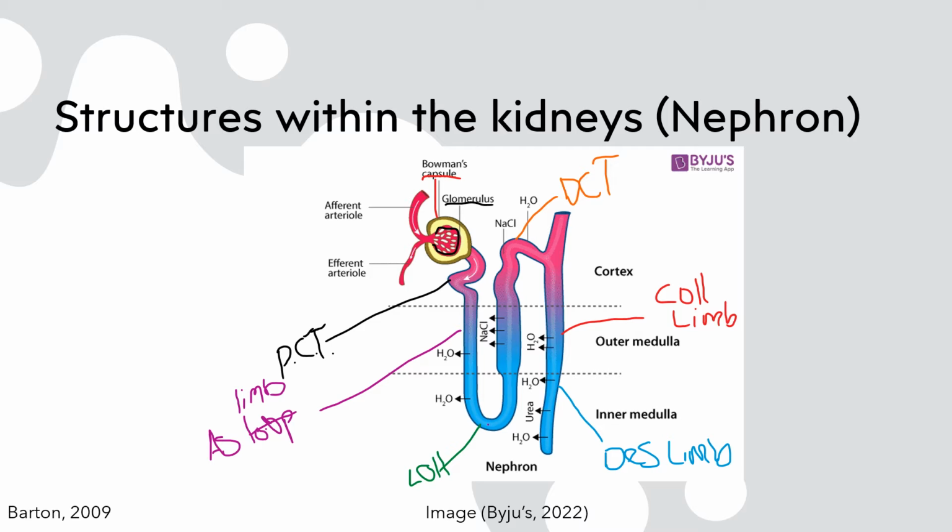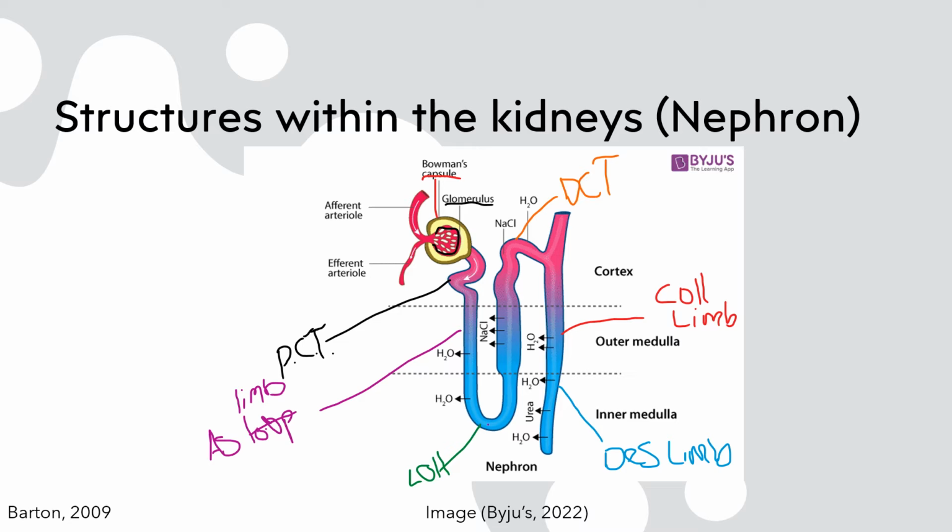So the glomerulus is shown here. The glomerulus is a cluster of capillaries that sit inside Bowman's capsule. The glomerulus is known as the filtering unit of the kidneys, and its function is to filter blood plasma and produce glomerular filtrate. Once that's collected and pushed out with forces that we'll talk about in a few minutes, it's going to go into Bowman's capsule, and Bowman's capsule is going to just collect that filtrate, and then it'll pass it on into the tubules, which is the next section of the nephron.